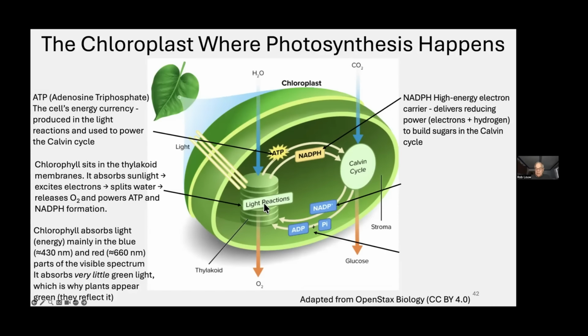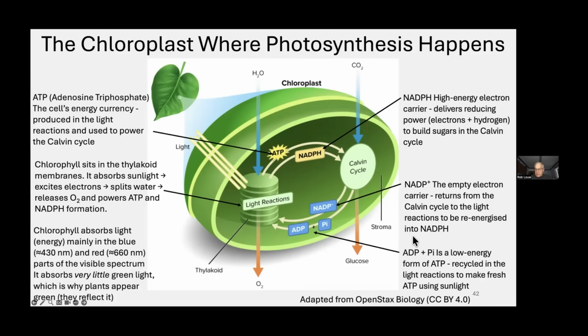So photosynthesis starts reactions here, generates ATP and NADPH, which then go into the Calvin cycle. And what then happens after the Calvin cycle, you get NADP plus, and that's an empty electron carrier, which is returned from the Calvin cycle to be re-energized into NADPH. And so the cycle goes round and round inside the chloroplast.